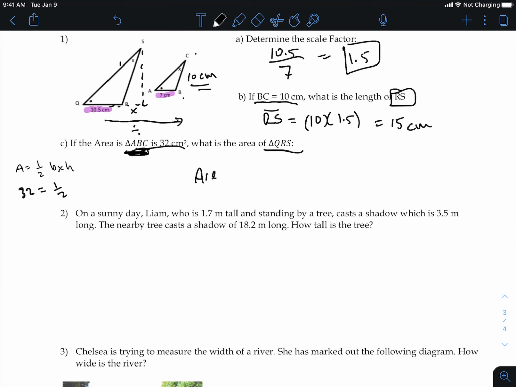So let's say the area of triangle QRS is equal to 1.5 multiplied by 32. What does that answer? 48. Am I right? See, I just did the math and it doesn't change by 1.5. It doesn't seem right. You did the math? Like for a completely different triangle, I made a different triangle and I did it and it wouldn't change by 1.5.